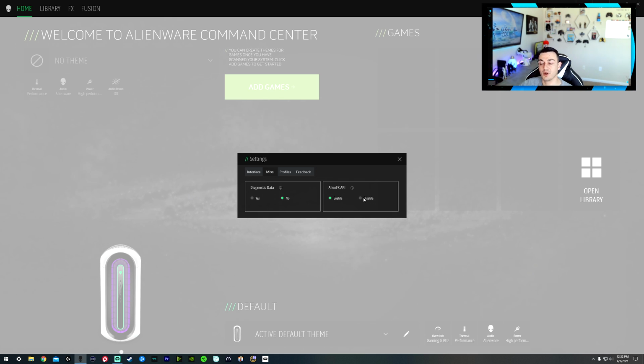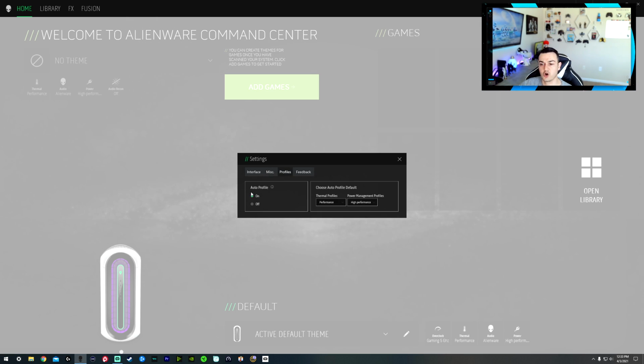Basically, what this lets your application do, and it is a really cool feature, is you can set up different themes for different games. For example, if I launch Cyberpunk, I can have a specific overclock for that game. Not to mention, I can have the lighting effect on my PC change to be teal and yellow, which are the theme colors of Cyberpunk, which is kind of cool.